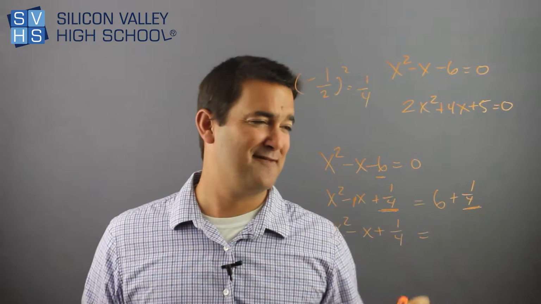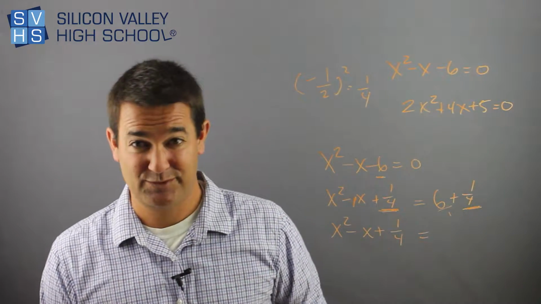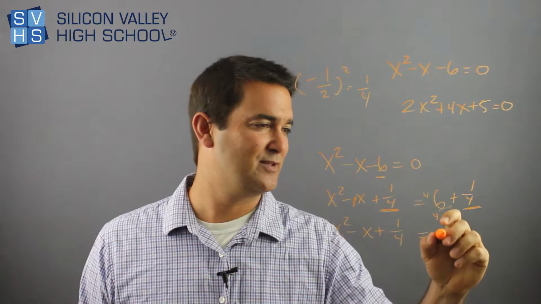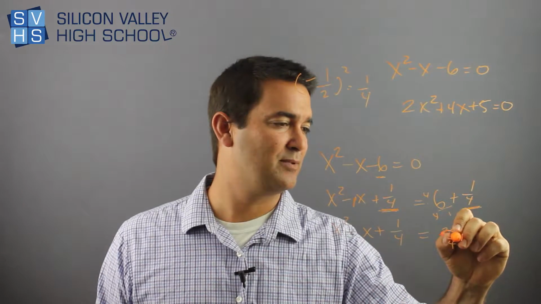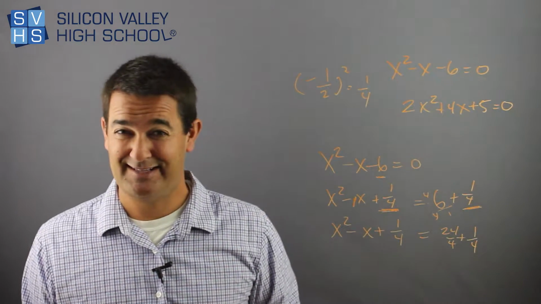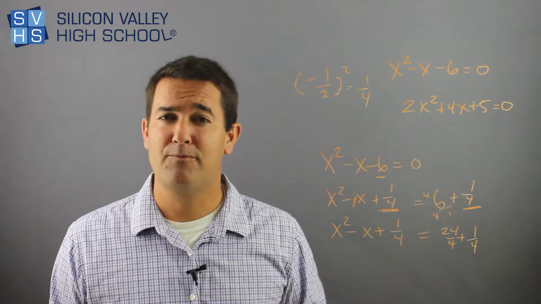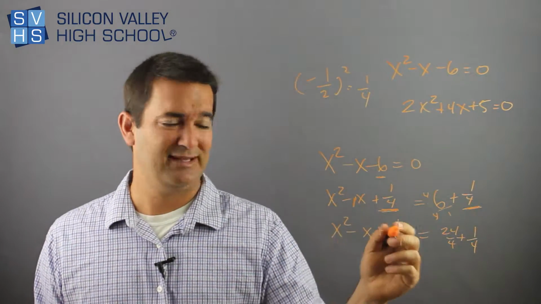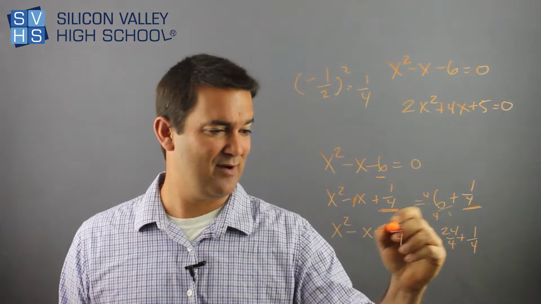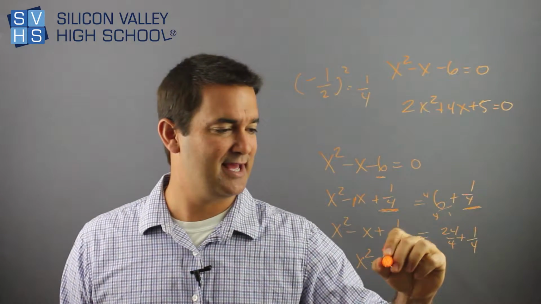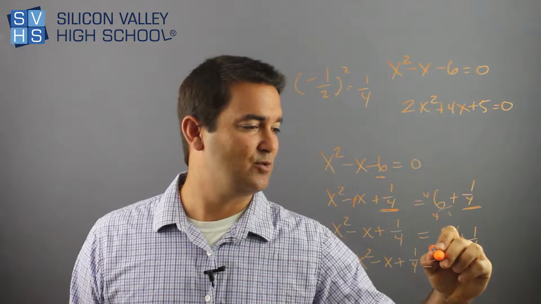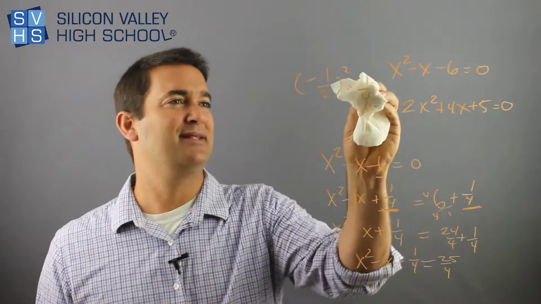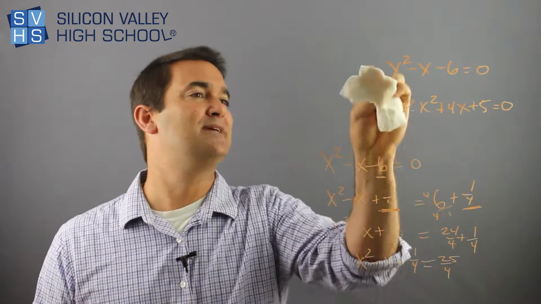And then over here, I'm going to change this. I'm going to add these fractions, which again, people hate. But let's say this is times 4, top also times 4. This would be 24 over 4 plus 1 over 4. See how I did that? That's my adding fractions abilities. Oh, right, I have a video on that. Go check that out. Anyways, now this is getting a little bit lame, but also it's starting to make sense. So now I have x squared minus x plus a fourth equals 25 over 4. I just added those. All right? I'm going to bring this math up top.